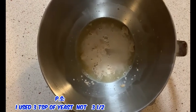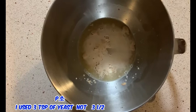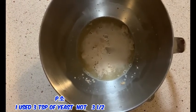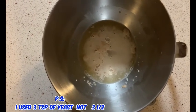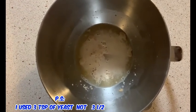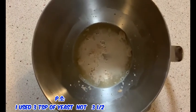I mix them up, and it's pretty warm in the house at the moment because it's kind of chilly outside, so the heater's on. Normally, I will cover this up, turn my oven on, turn it off, let it cool down slightly, and then place the yeast mixture into the oven to proof. But it is actually foamy. And the way you can tell that your yeast is good is when it bubbles or it foams. So the yeast is ready.